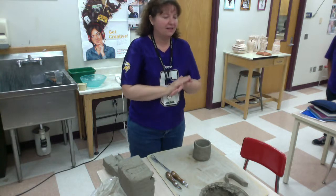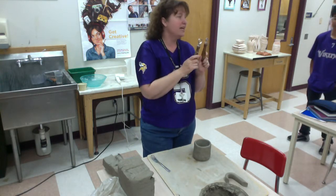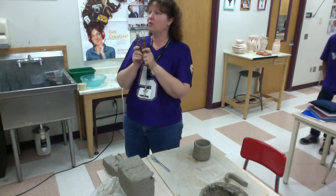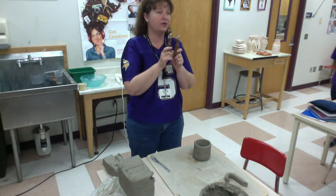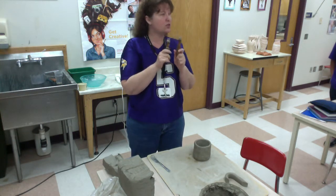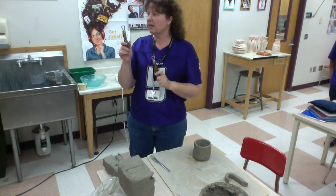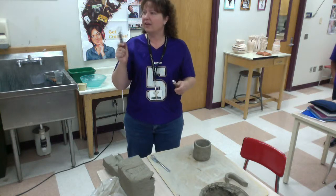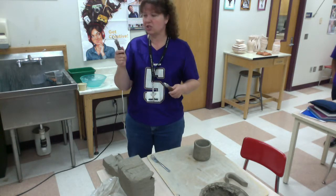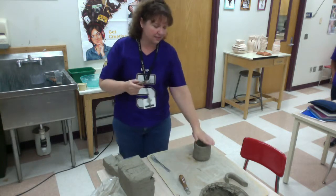So when we're working with handles, what you want to do is make use of the handle cutters. I have them here. You can do other ways to create handles, but the handle cutters work exceptionally well. So make use of them. There's two sizes. The small one would only be for a very small mug. The larger one would be for any larger size mug like the one that's here, and pitchers, working with those for sure. I'm going to choose the larger one since this is a larger cup.